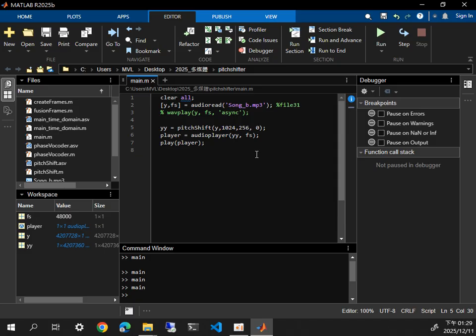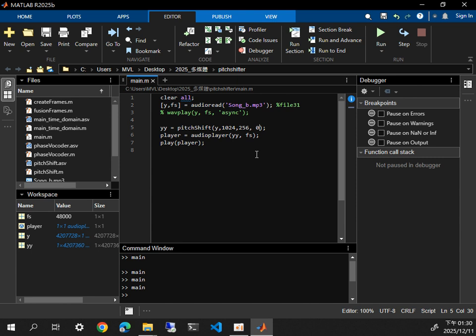Just input the name of the soundtrack, for example, songB.mp3, and then we call the pitch shift module to indicate the original soundtrack. After audioread, we read all the file content into the variable y. Then we set the sampling rate, and then the step, which is the last component.